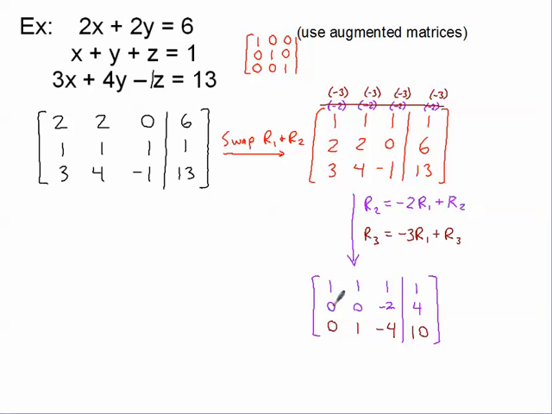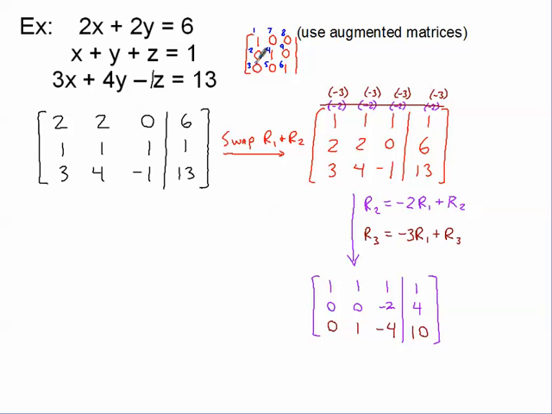I got my 0 here and my 0 here. Excellent. So now, since I've got 1, 0, 0, my next thing, I need this to turn into a 1. I'm going in this order. And if you'd like to number the order that you're doing, you want to do this one, then this one, then this one, then go to here, step 4, and then here for step 5. Then go to here for step 6. Then come back here to get this to turn into a 0, 7, and then here 8, and here 9.